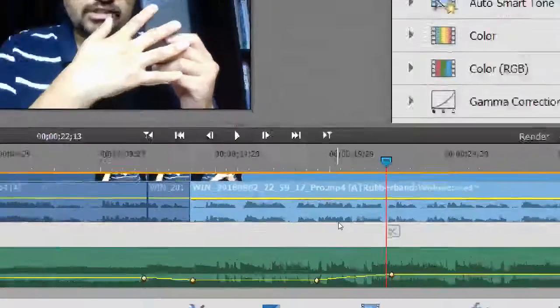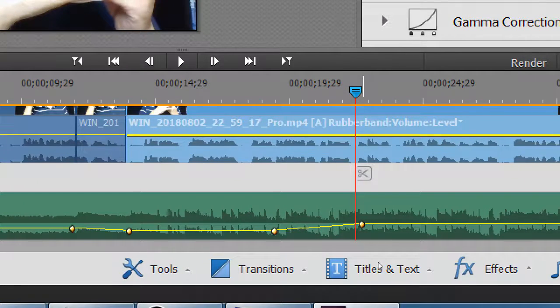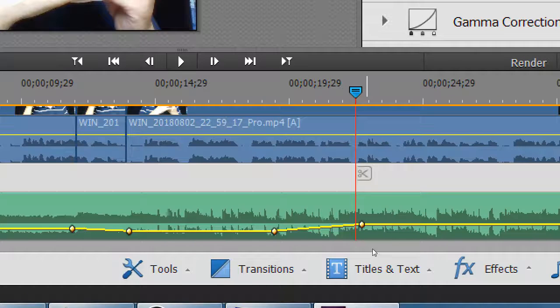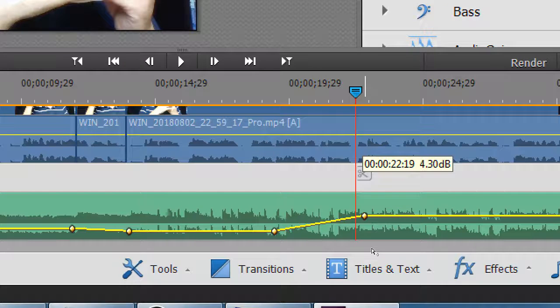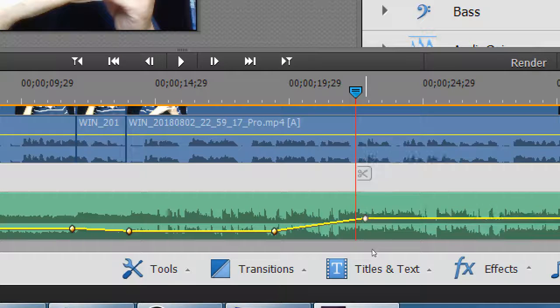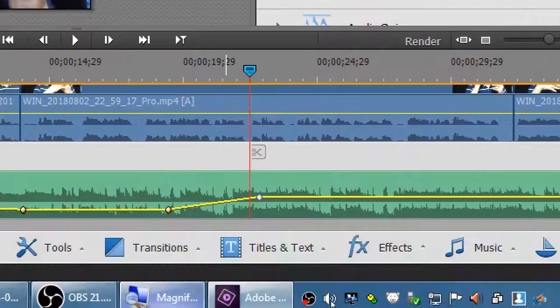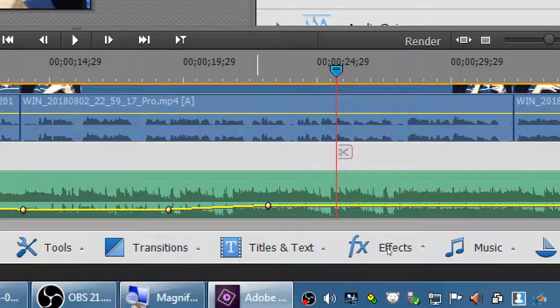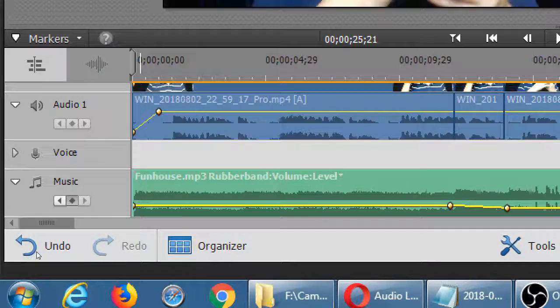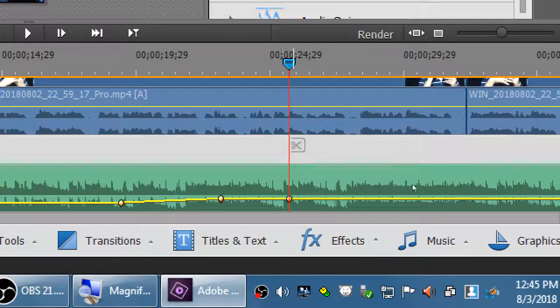You can also do it manually here. I like to put in exact values to be consistent. But once you've got these little dots, you can just grab them and move them manually where you want them to be, and it'll tell you that's at 4.3. No, I needed 4.2, so I'm never going to get to 4.2. See that? So I would adjust it by the values. And you can also go to the spot and select to put in a little keyframe, so that it creates a spot from here to here.